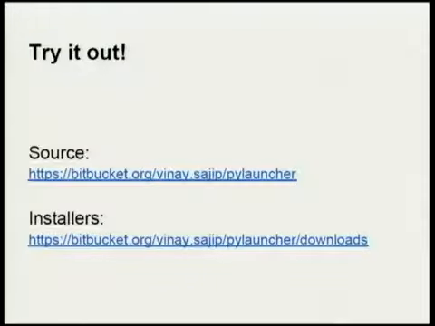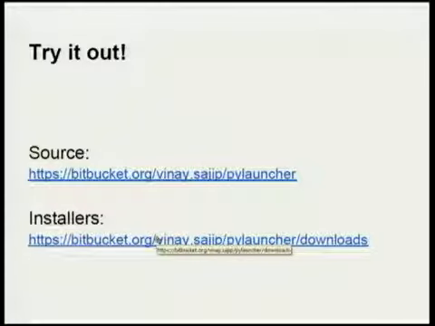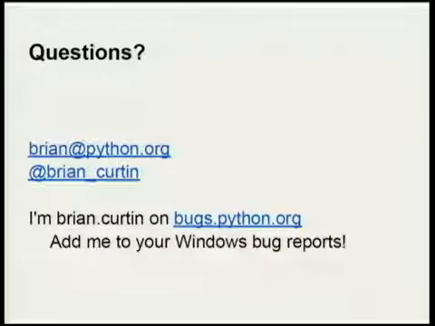So yeah, this is PEP 397. There's a reference implementation called PyLauncher on Bitbucket by another CPython developer, Vinay Sajip. I don't believe he's here, but there are also installers created so that you can get the source, you can build it nicely. He actually has the pre-built installers that can either install it to your program files or system-wide. I just did the system-wide one, so it puts it on the path nicely. So that's another option. And there's a little treat here.